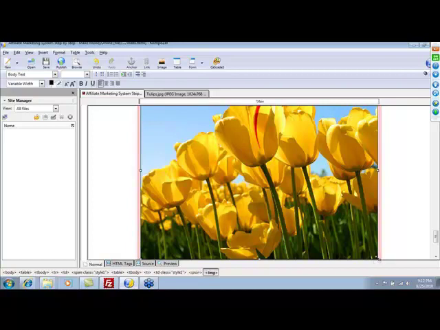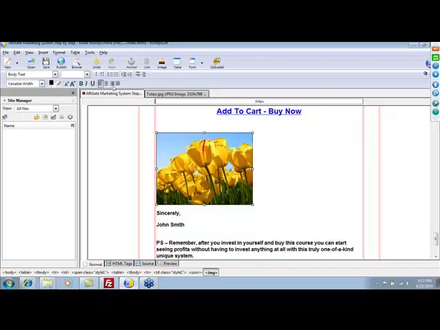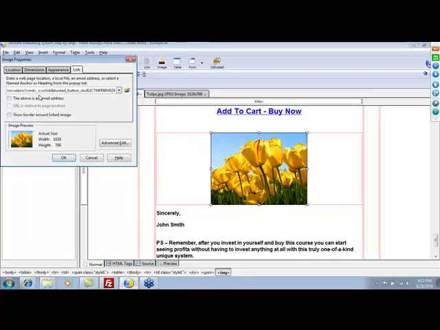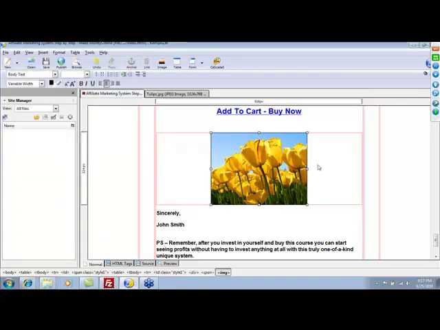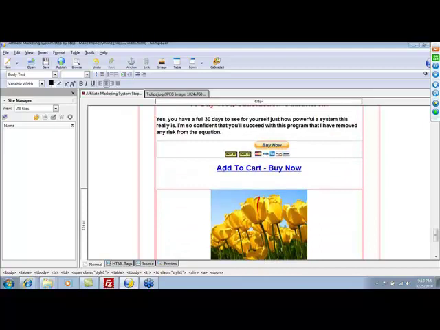And again, this would be like if the PLR product you purchased came with an add to cart button, or if you had your own button created, or you have your own favorite add to cart button. That's what would come into play here. But all you're doing there is you insert that image, and you're just going to paste in, hitting Control V or Command V if you're on a Mac, to get that clickable. So now that image is a Buy Now button, and that's clickable to PayPal. So there's three different ways you could use that code from PayPal. You could type out your own add to cart buy now link, or you could have a different call to action, invest in this now, however you want to do that. You could use your own button, but that's how you use PayPal to make this work.